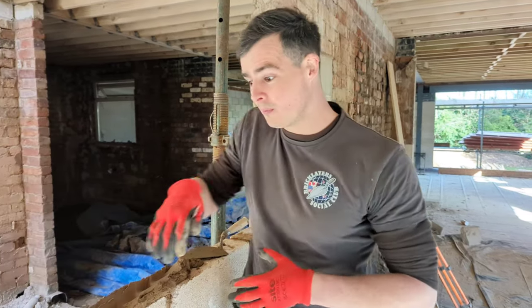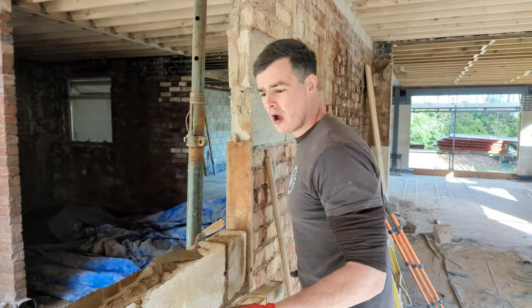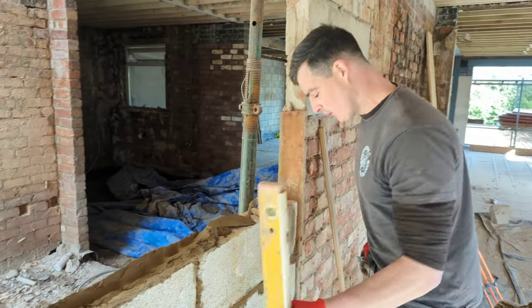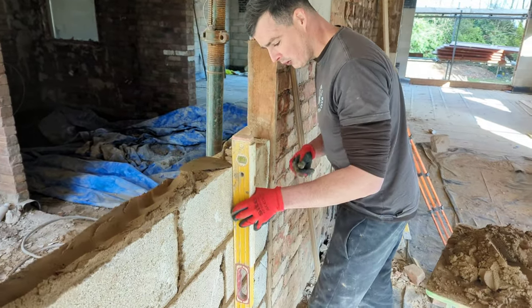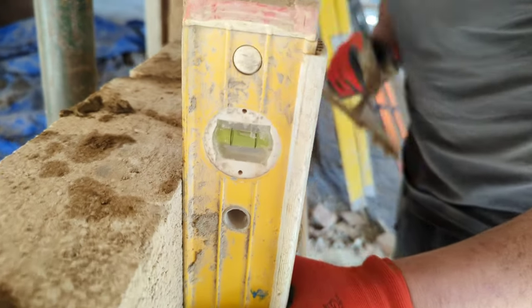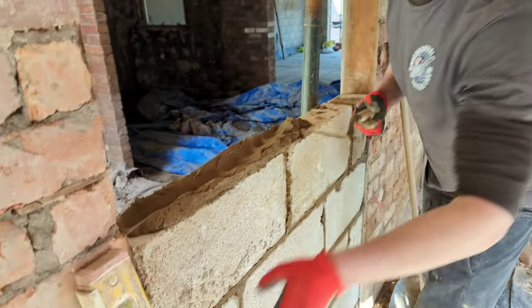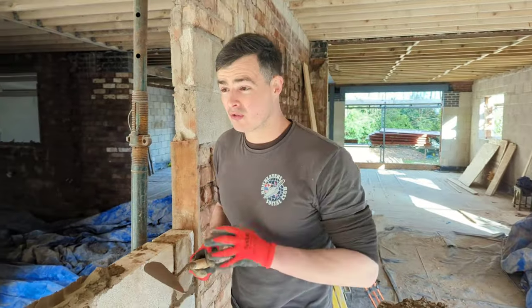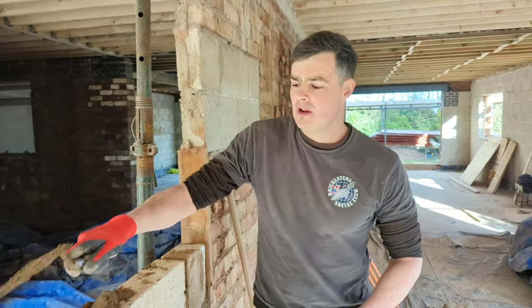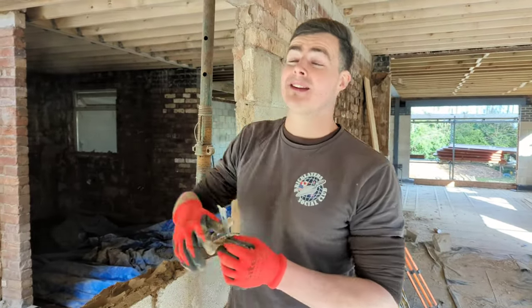So when the plasterer comes to plaster over it, he's going to really struggle to dab. So what we do, we try and range it in best we can, and we also try to keep it somewhat plumb. Like if you just come in here, Drew, check that bubble. See, it's just slightly hard on the line, but not as hard over there. So you've kind of got to manipulate your new block work to range into the existing stuff, just so it's easier for the plasterer.